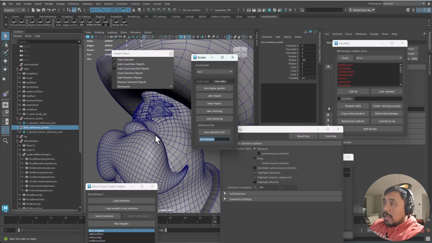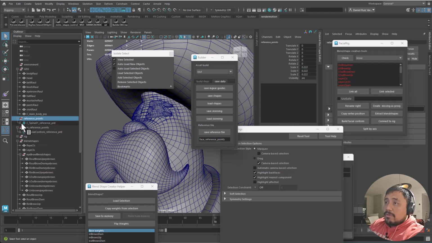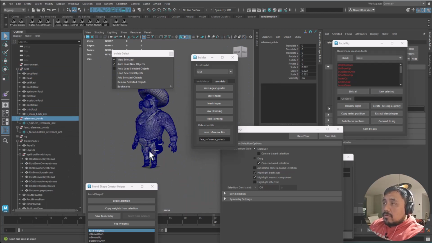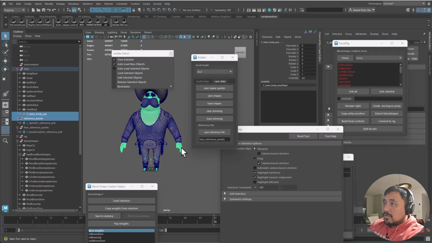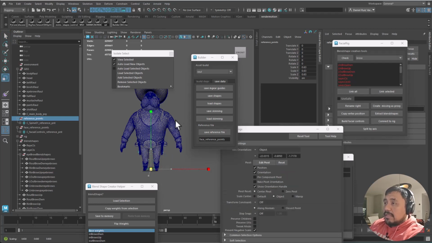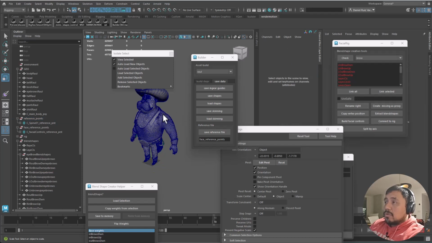I'm going to also save face reference points. I'm going to save reference file, and it was not saved before. And the reference points, oh, I have the reference points for the body, but I think they're not correctly placed. For sure they're not correctly placed. And anyway, I could just scale this to place it a little bit better. I'm gonna go over that later.